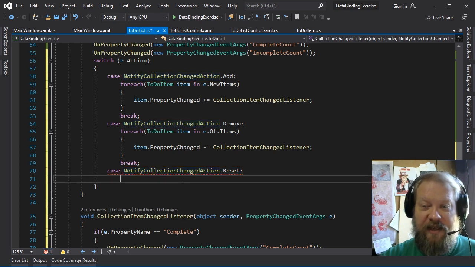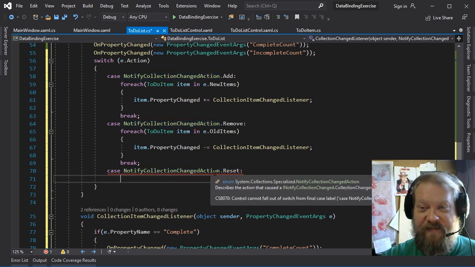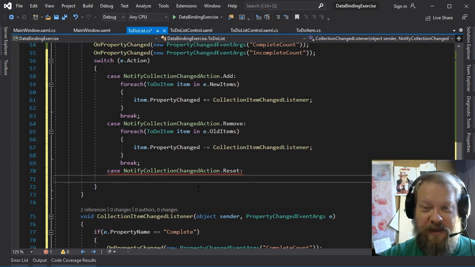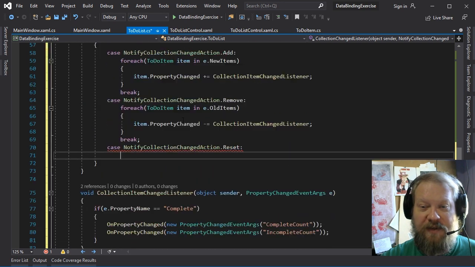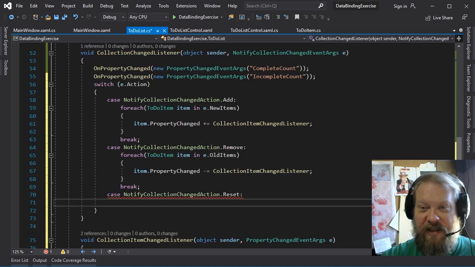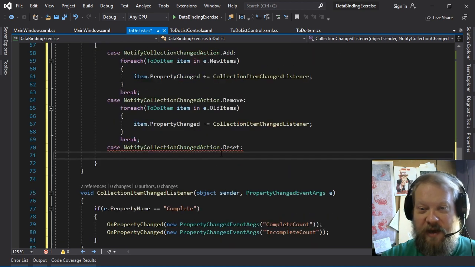So if that's the case, it means that probably we're going to end up with a memory leak. There's not a good way of dealing with this using the approach that we're doing. What we really want to do is capture the state before this event happens, take off all the event listeners, and then after that happens, re-add all of our event listeners. Unfortunately, that's not how this event actually operates.